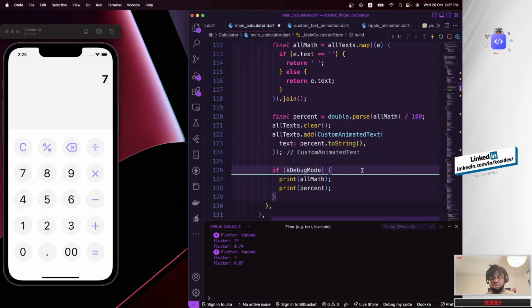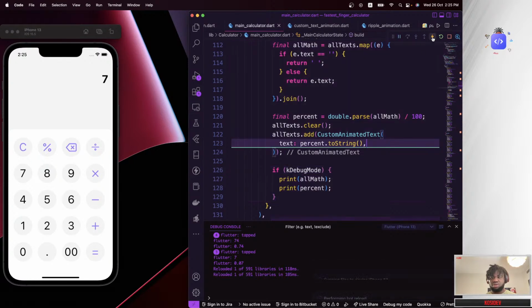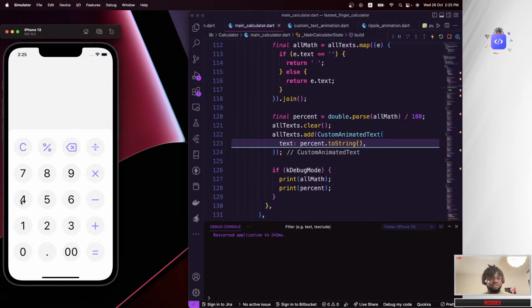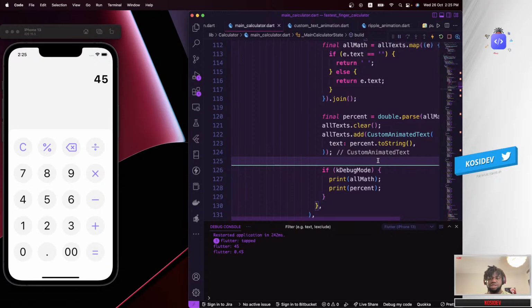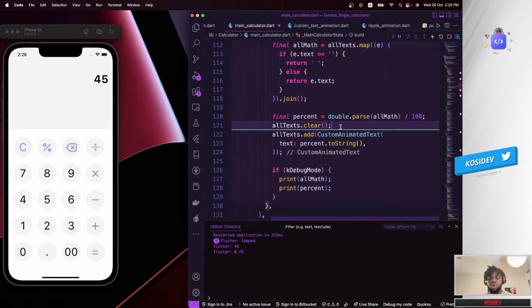That should work. If I save this and restart our app, let's test this out. Let's start with 45%. Okay, so that didn't work. If you take a good guess, you should know why that didn't work.